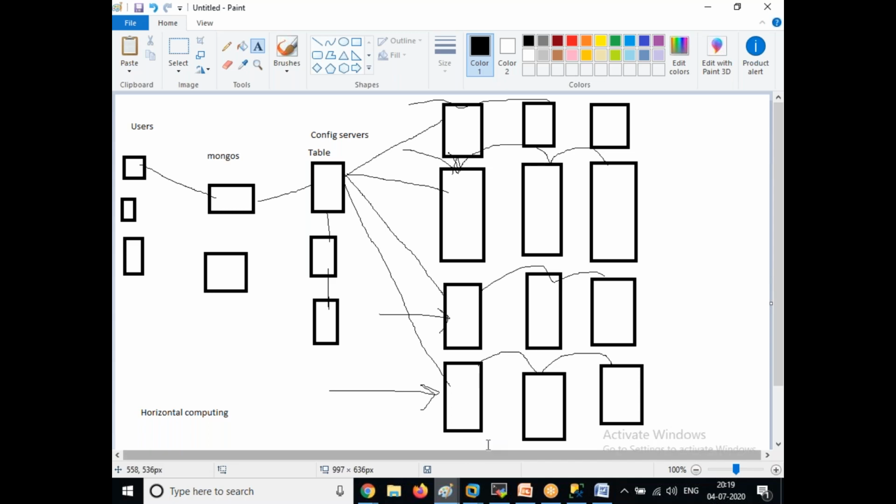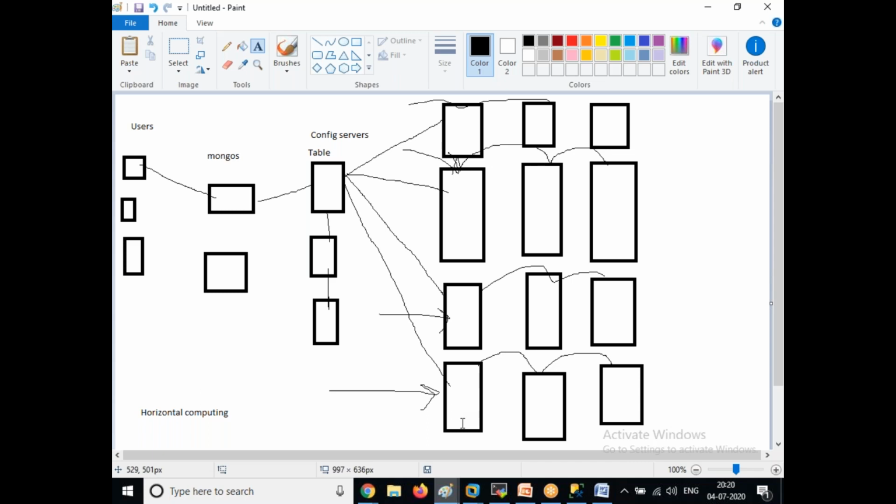So if data keeps growing bigger and bigger, you keep adding replica sets so that the data gets rebalanced and the data will be minimal on each replica set. Whenever you pull out the data, multiple servers keep responding to you, so there will be no delay at all, because multiple servers are responding to your request. It could be a read, it could be a write, whatever it is.